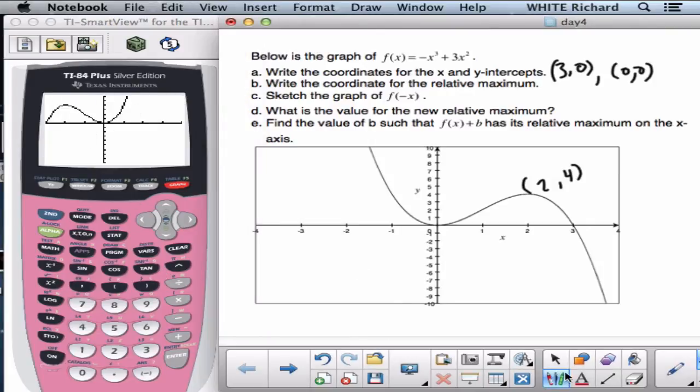So we can just go ahead and graph that. This point here, it says to make the x values negative. Or the x values opposite. So I'm going to take all of my x values and make them opposite. So now that's negative 2, 4. So negative 2, 4. I've just made the x value opposite. x value here is 0. That just stays there. x value here is 3. So that will become negative 3. So I think that's enough for me to graph it.